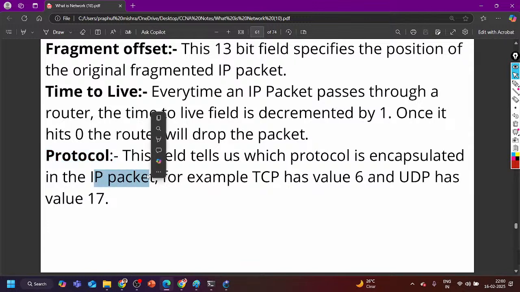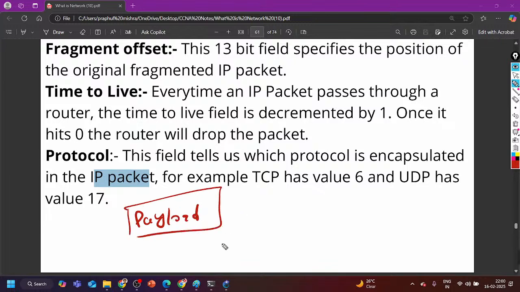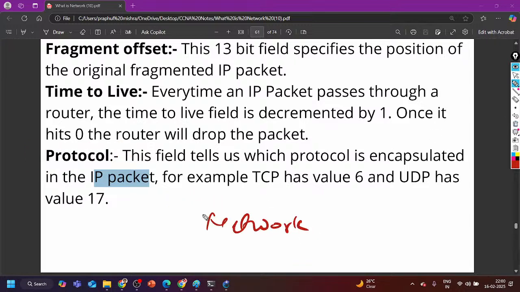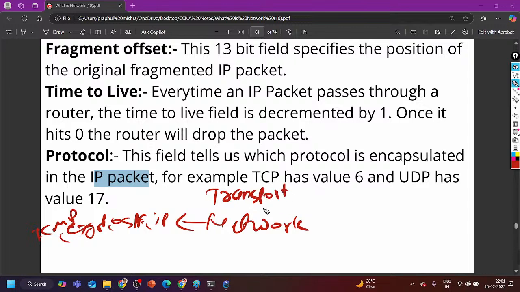You know, the network layer or internet layer is going to add an IP header to the payload. So who handed over the payload to the IPv4 protocol? That will be the information inside the protocol field. So here is my network layer. At the network layer we have some protocols like IPv4, IPv6, OSPF, IGRP, ICMP, right? Then the transport layer protocols are here. The transport layer can also hand over data to the network layer, right? So if the IP protocol is going to hand over data, then there will be a protocol number.